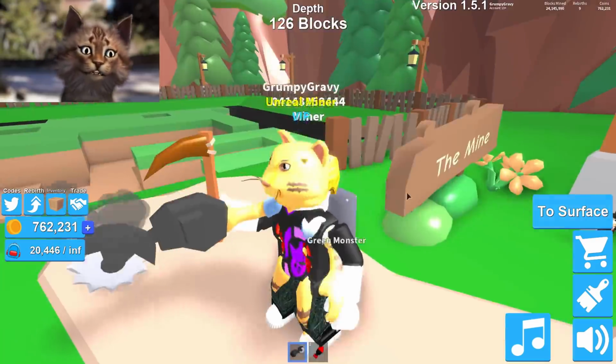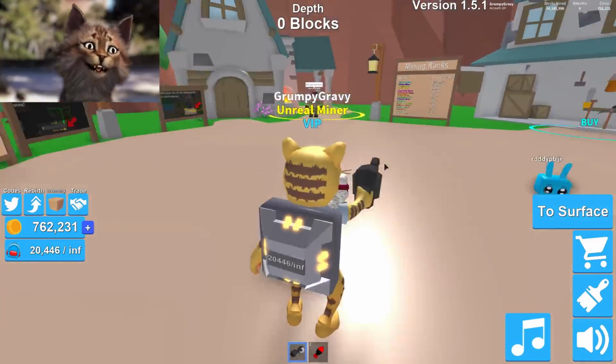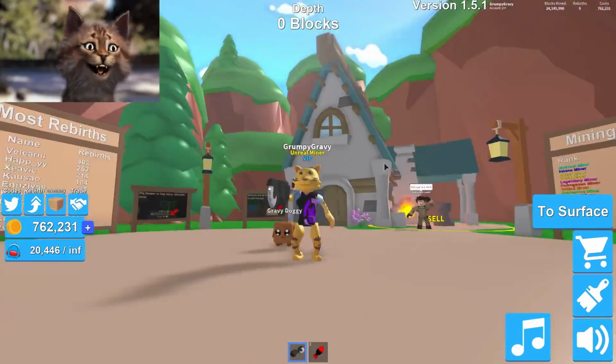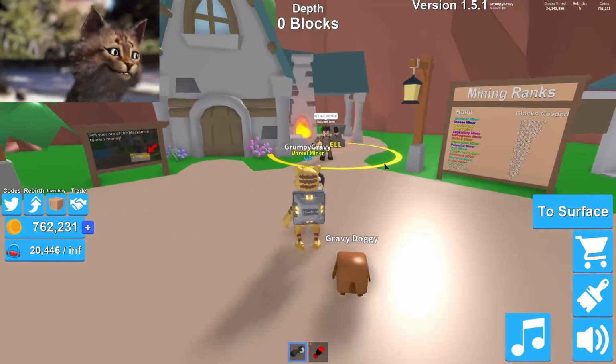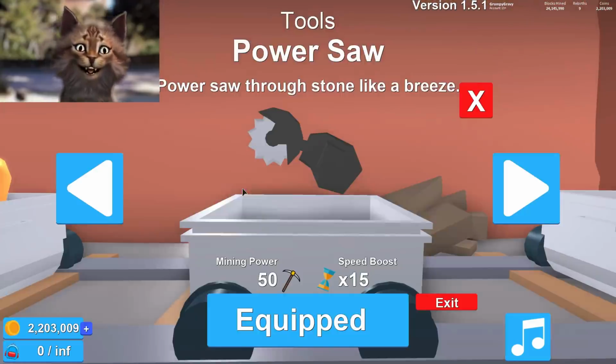Okay, we're gonna go to the surface. And then, this time, not gonna forget, pets equipped, my doggy, Ruff Ruff. Got a cat. Barking is the weirdest thing ever, I'm sorry. So, yes, 1.4 million. And now, what can we buy?